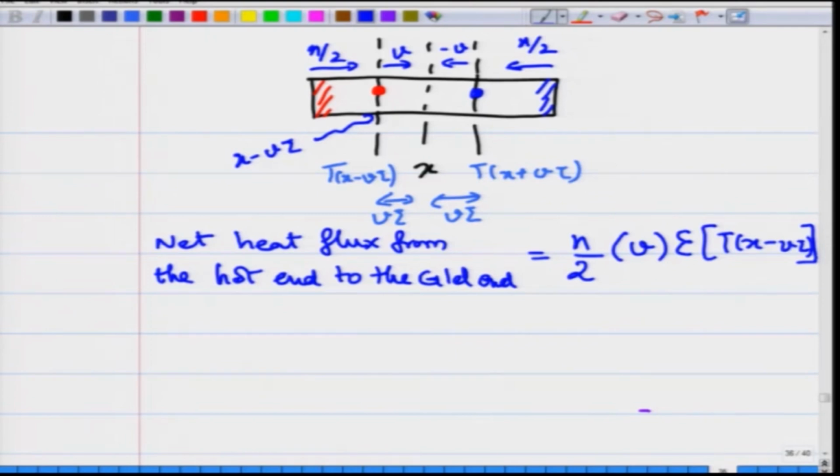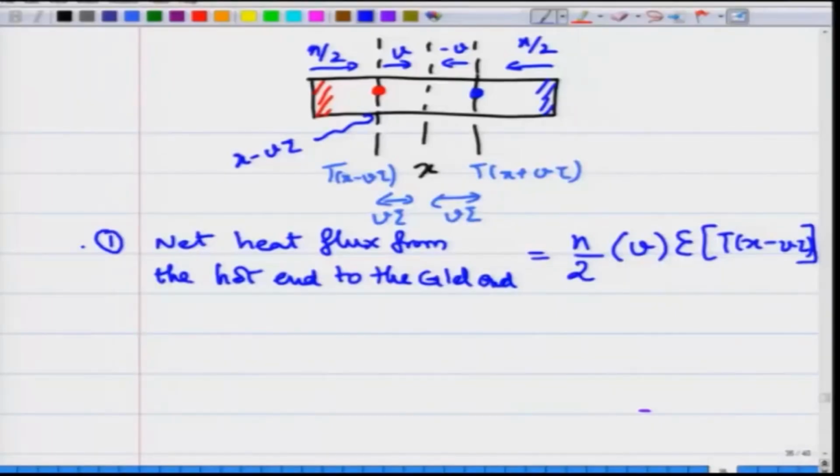Those which are further away will scatter randomly and the net average momentum will go to 0. So, there will be no net momentum for these electrons which are away from V times tau, because they will undergo multiple scatterings, they will not carry any net momentum flux which will cross the point x. It is only for those electrons which are within V times tau, which have reached up to that point, whose velocity, or the momentum, is going to be determined by the local temperature at this point. They are the ones which will continue unscattered up to point x and therefore contribute to a net momentum flow across x, and thereby give rise to a net flow of energy and heat current across that point, and that is the basic idea.